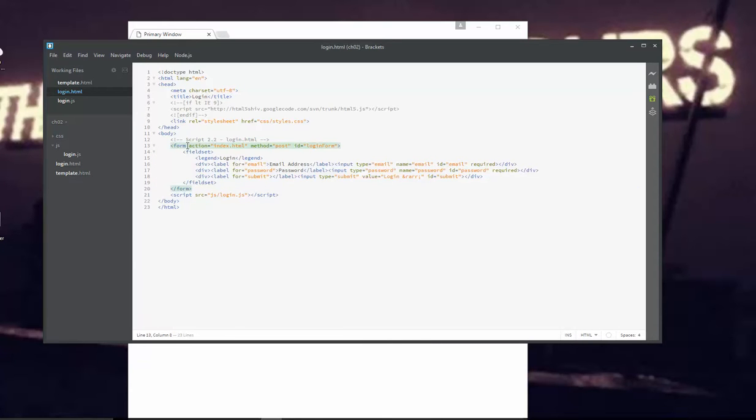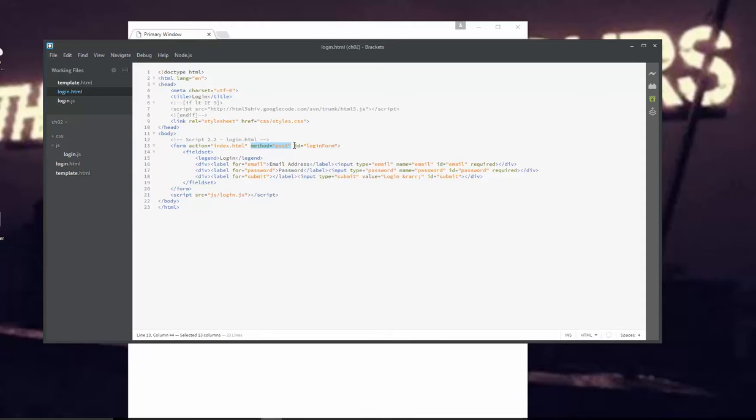Here's a form, and you may not have seen this action attribute before. What the action attribute says is, when this form submits, don't post back to this page. I want you to go to this page, index.html. So when this form is submitted, go to this page. Important, let me say that again. The action attribute specifies what I want you to do when this form is submitted successfully. And what's our method? Well, remember from section 1, our method is post.